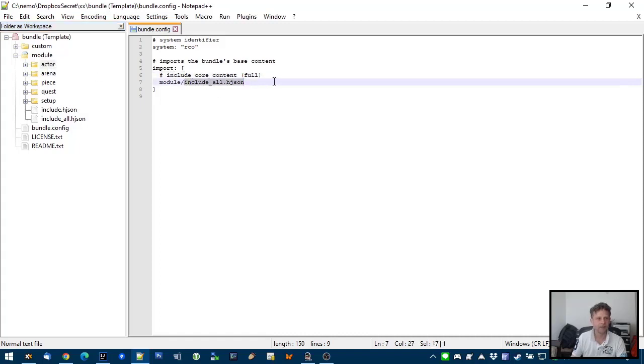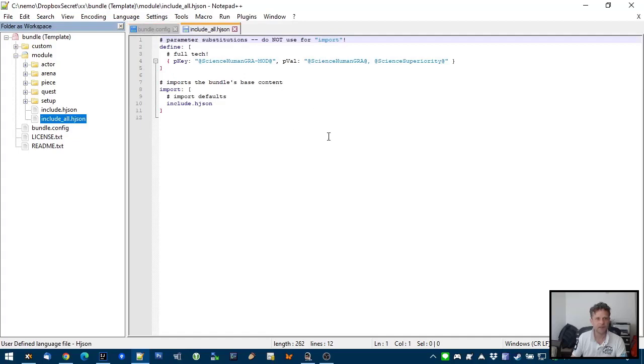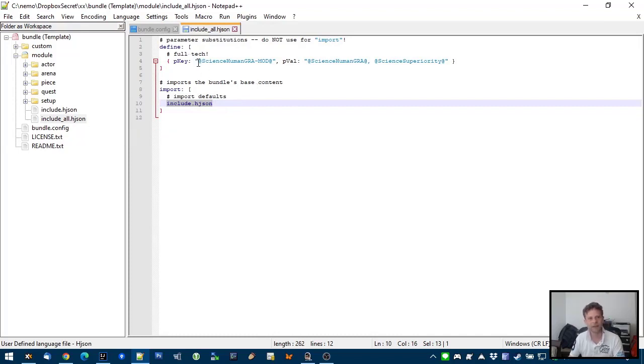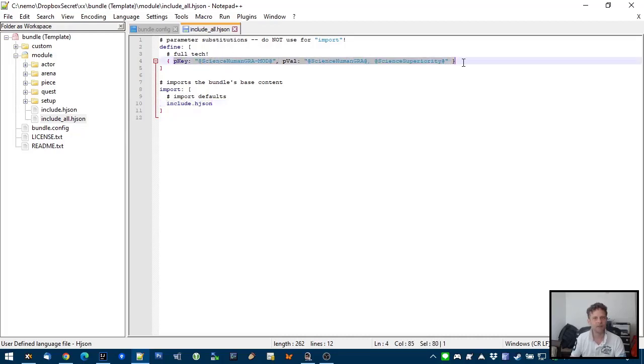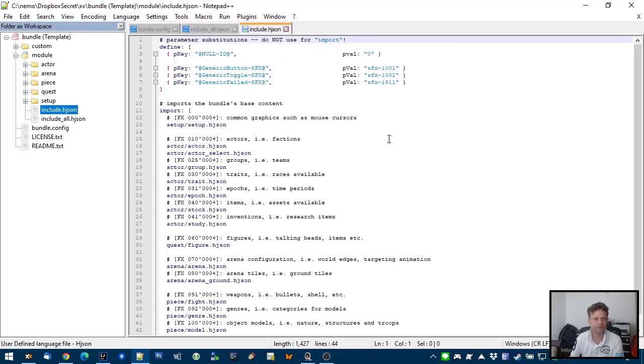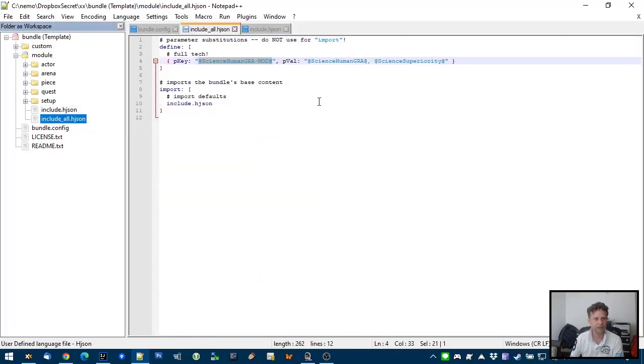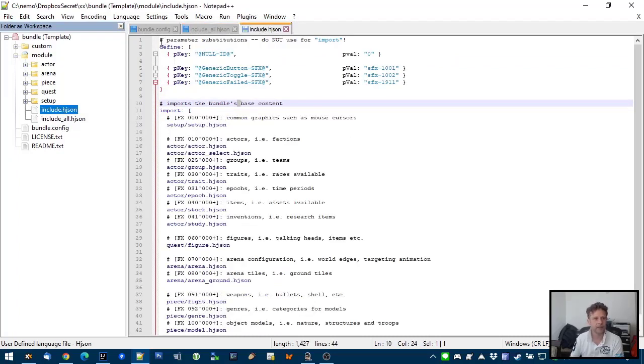So here, let's see. So the bundle file includes all. Then here we include again another HJSON. I know it's a little bit funky that way, but we do a few custom mods for the campaign also for the sciences, for the research. So it's disabled in earlier missions but available in later missions. So basically just use the all file. The regular include is fine too, but it doesn't have the latest tech. The superiority tank is not going to be in there yet. So you include all, and the superiority tank is in there too, so you can build it with the GRA faction. So let's look at the general include.